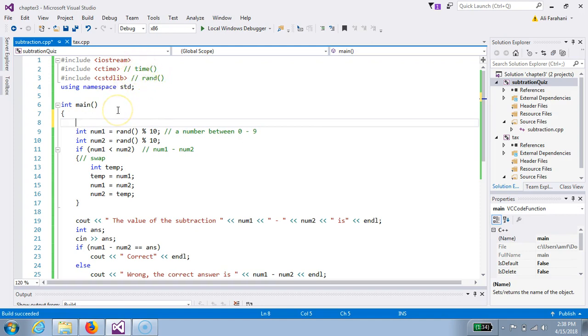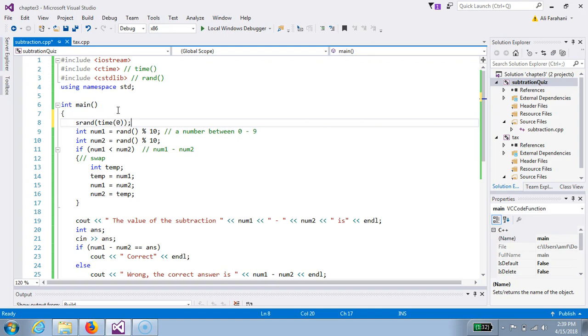What you need to do right at the beginning of your program, type srand and time 0. This srand generates an integer seed that is used to generate the random numbers, and the seed that it is using is the current time in seconds.